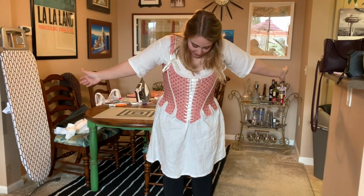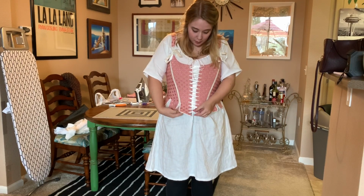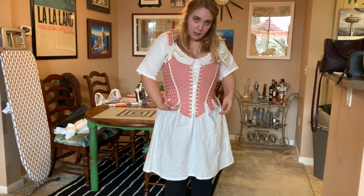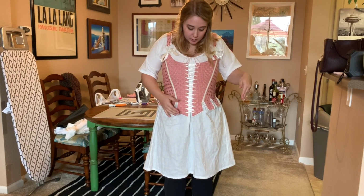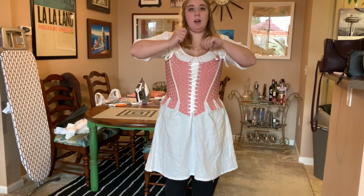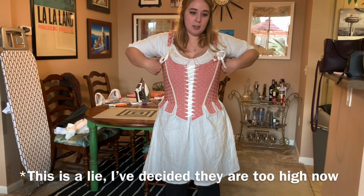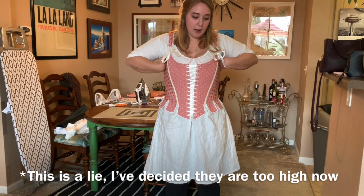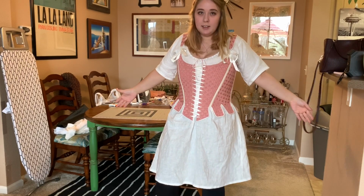Here are the finished stays. I think I have them on okay. I have all the extra ribbon tucked up from the bottom, but I feel like most people tuck it in from the top. So next time I'll tighten up instead of down. The armpits aren't too high, which I was worried about when I added the extra inch. Everything seems to fit okay.